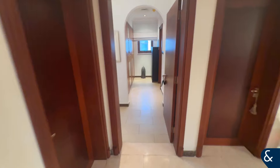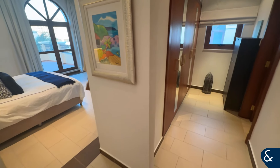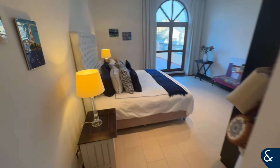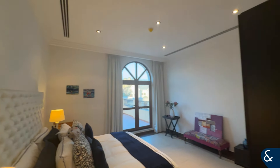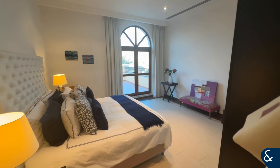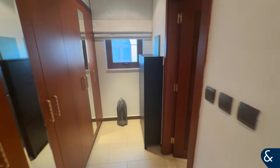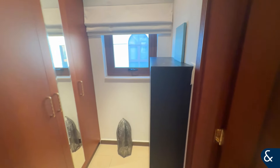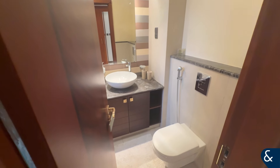Finally, just across the hallway we have the last bedroom, which again has fitted wardrobes and really high ceilings. It has its own terrace to the front, which some people have extended upon. Then you have the walk-in closet and the bathroom itself — there is a small shower here, just tucked behind the door.